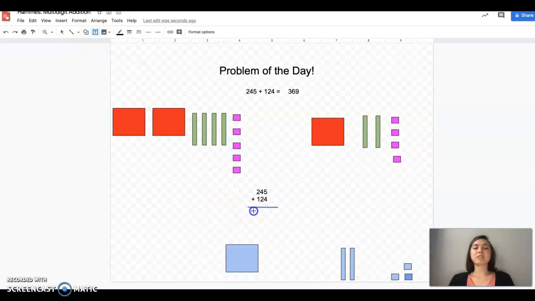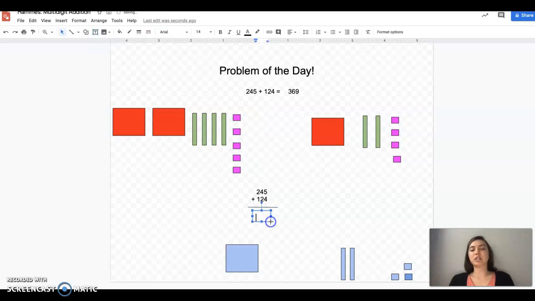So sometimes you might be solving an addition problem in this method. You might be using what's called the standard algorithm. Fancy word. But we always start adding in the ones column on the far right. What's 5 plus 4? 9. I need to make sure I'm writing in the correct space, the ones column. Let's go next door, the tens place. How many tens do I have? 4 plus 2 is 6 tens. Perfect.